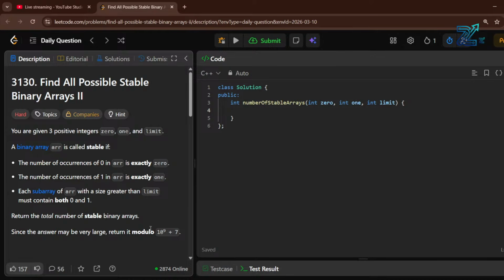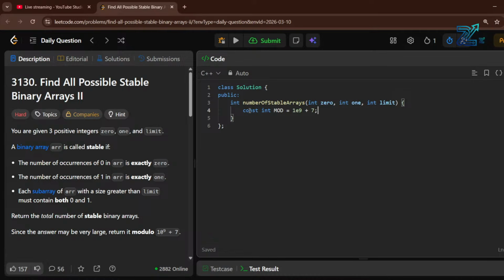It is 10 to the power of 9 plus 7. I'll make it a constant, since I don't want to change it, and name it mod. Within it, I give 1e9 plus 7. Okay, so now we have stored it.